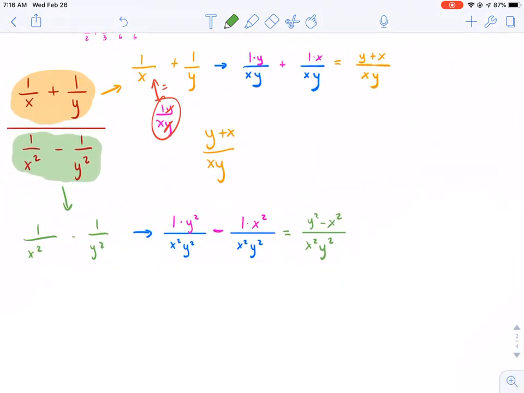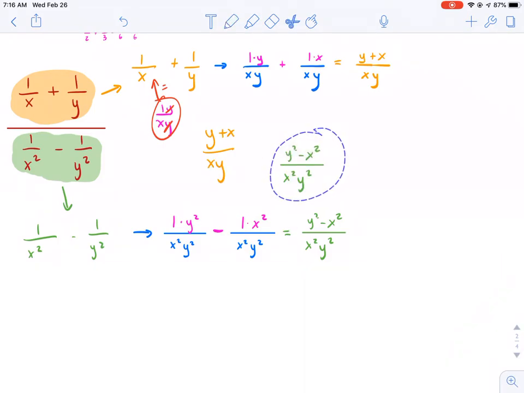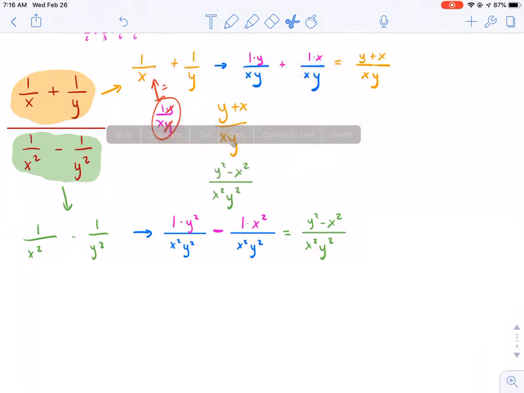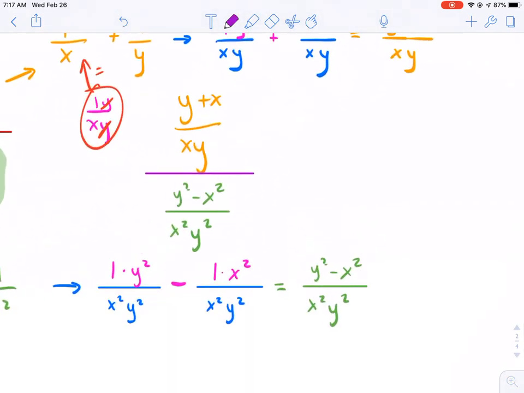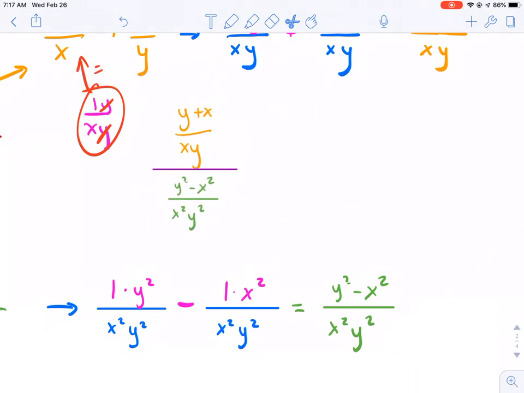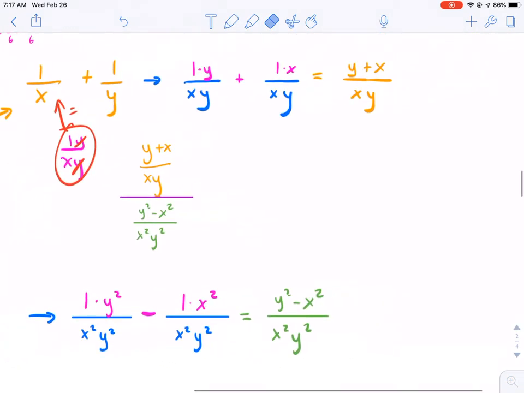So if we wanted to rewrite this whole compound fraction, let me copy and paste this real quick. Copy, paste. We could rewrite this whole fraction like this. I'm going to move it around a little bit and shorten it up. But we're not actually going to keep it like this because we're going to proceed with the reciprocal and multiplication, okay? But that fraction is the exact same thing as that one, okay? We just changed how it looked so that we can manipulate it a little bit easier and we can solve, okay? So what do we actually do?